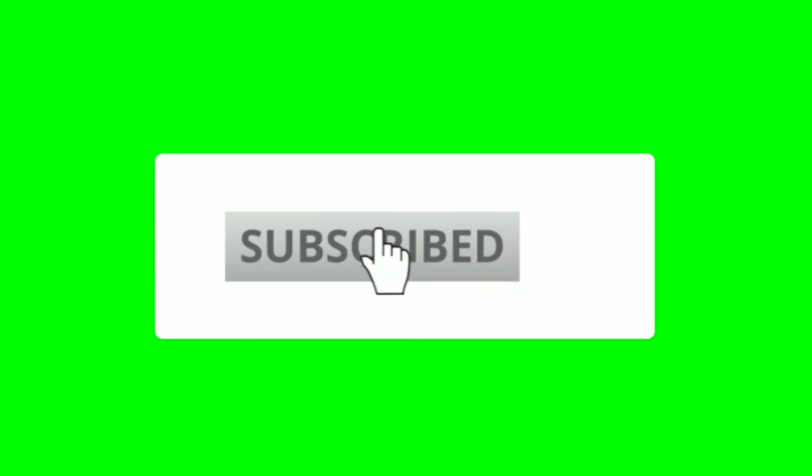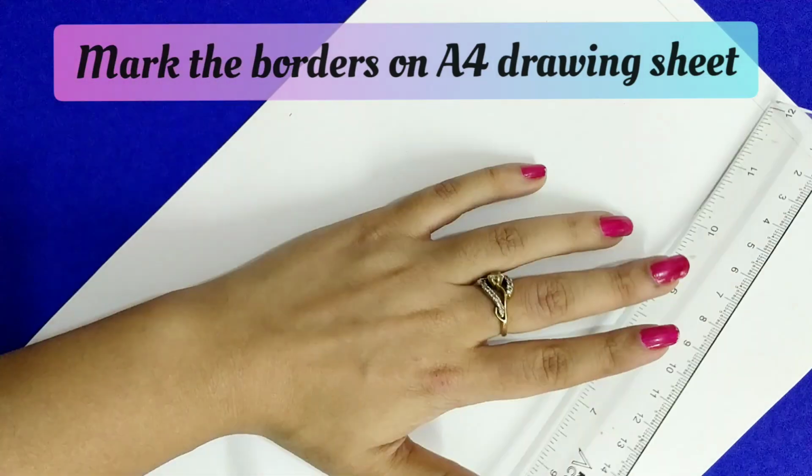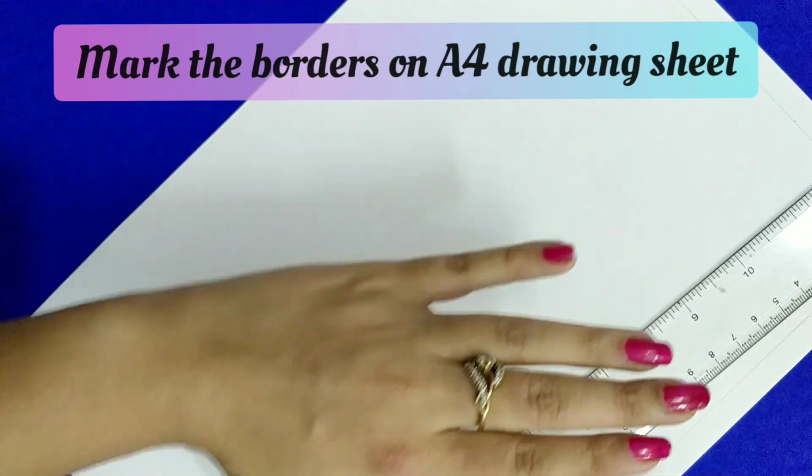So today I am back with a drawing of our country India. Hope you will enjoy it. Let's begin. First of all, I am marking here the borders on an A4 drawing sheet.